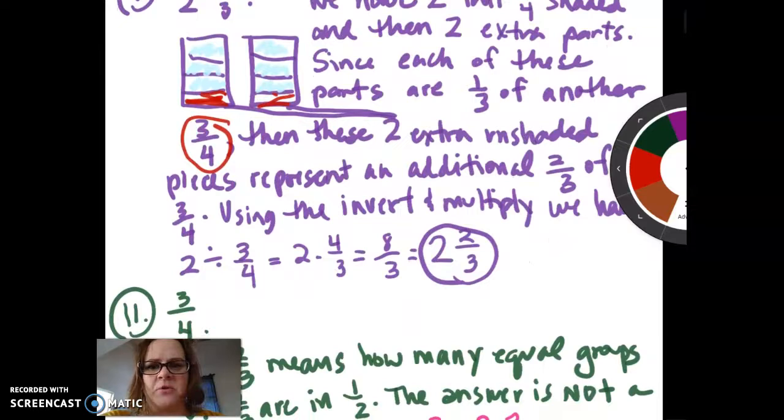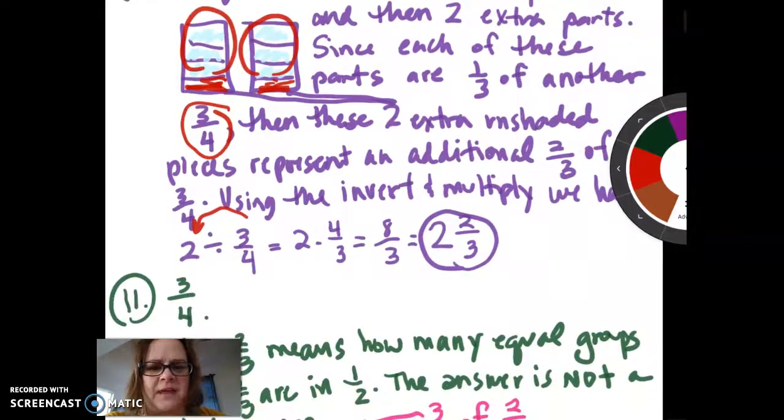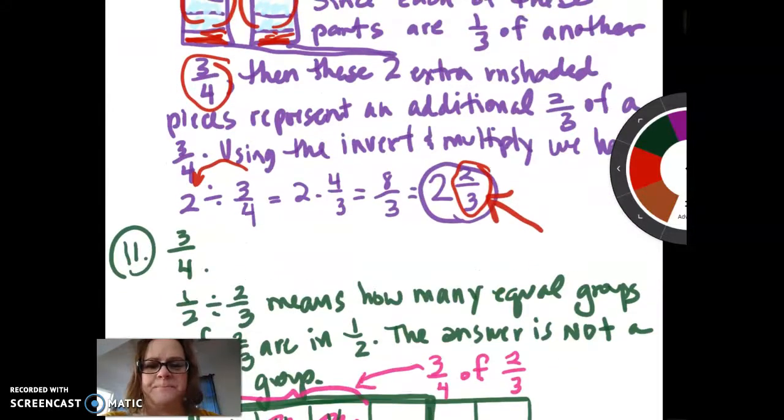And then if we invert and multiply, we can see that that is in fact true. We've got our 2 wholes, 2 divided by 3/4. We have 2 3/4, because again, we're asking how many 3/4 do we have in 2 full wholes. We have 2 full 3/4, and then we have 2/3 of another. Again, this is a great example of using a drawing to help understand what the fractional part of the answer means. It's going to be really important for students to be able to make sense of that. The whole numbers, not so hard for them. The fractional part, to be able to visualize and really make sense of that, it's huge.